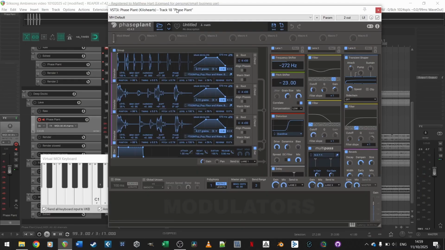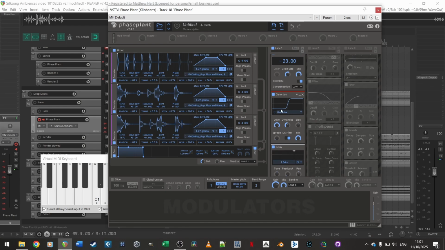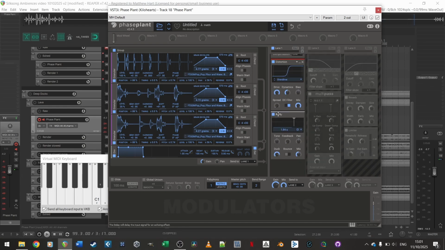Then, like with the gravel, we've loaded that into granular in FacePlant. I've got 3 instances of that here. Again, all shifted very low. Here's how that sounds. From there, we're doing some downward frequency shifting and pitch shifting. Some distortion to add a bit of grit and bring out some mid frequencies a bit, as well as some delay.